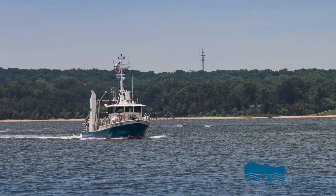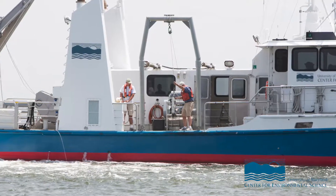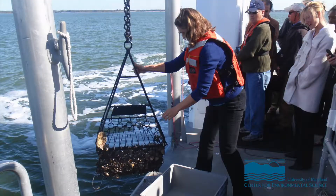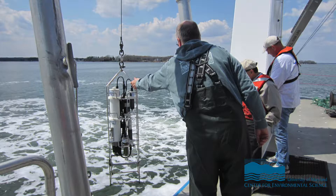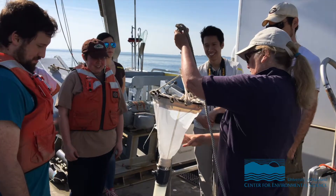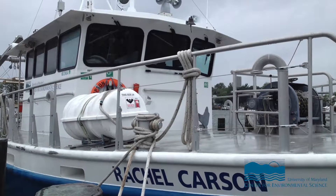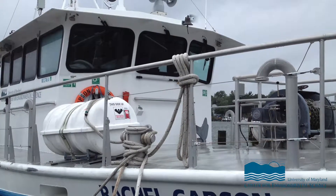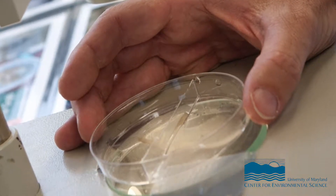The Rachel Carson is designed as a multi-purpose marine science and ocean engineering platform. There are many aspects of marine science — physical oceanography, chemical oceanography, ecology, marine biology, fisheries — and UMCES employs a lot of folks in those disciplines. So the notion of providing a platform that would encompass all users was very important.